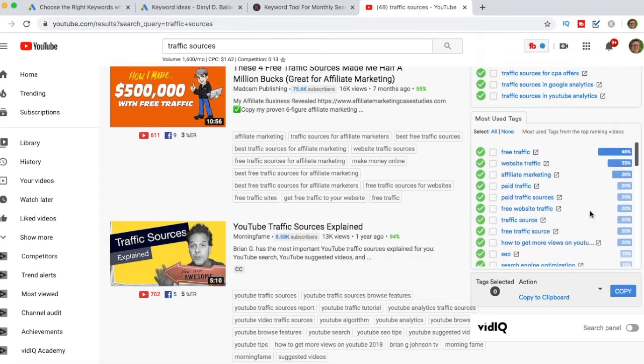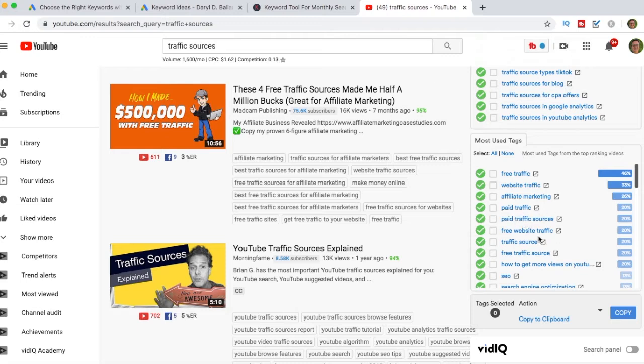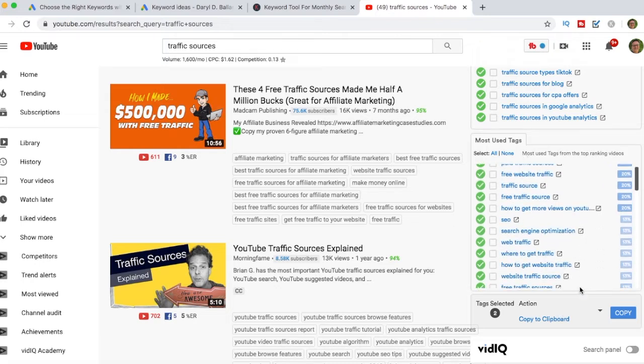But if you've developed a good video related to some of these tags, you can mark the ones you want and skip over some of them if they don't have anything to do with your video, and use these ones at the top especially, and then you can copy those to your clipboard and paste them in the section when you're uploading your video. All right, so that's TubeBuddy.